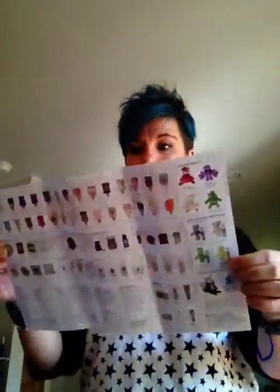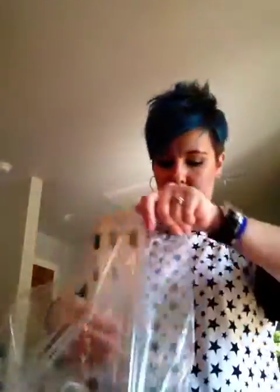Now you want to stuff it with information. So every single one of my deliveries gets a product list. I tri-fold these. I stamp them front and back, and then I tri-fold them. So I'm going to slide it in there. You're going to take the receipt, fold it in half, slide it in there. I always take a flyer for the warmer of the month for the following month, and I'm going to slide it in there.